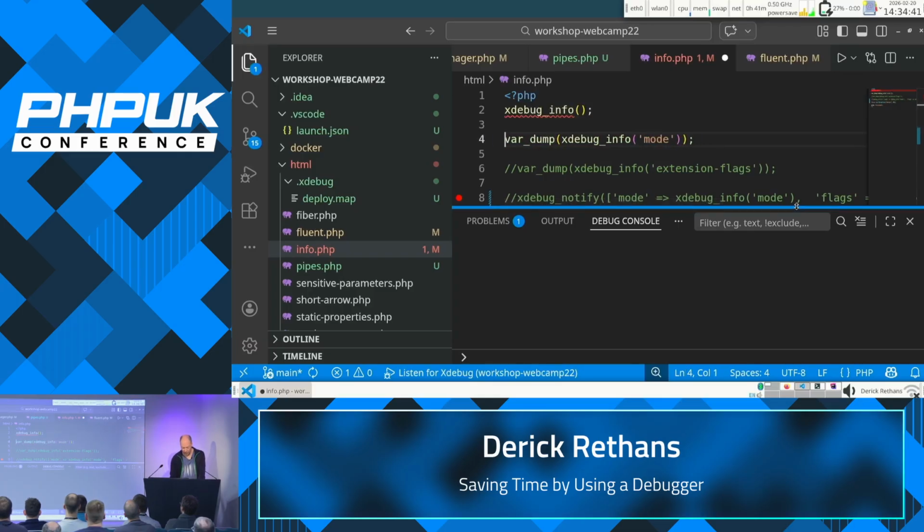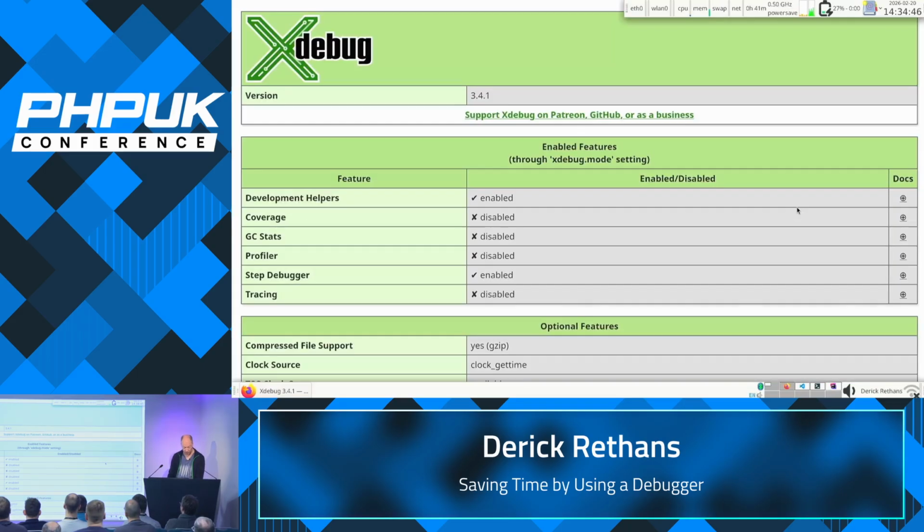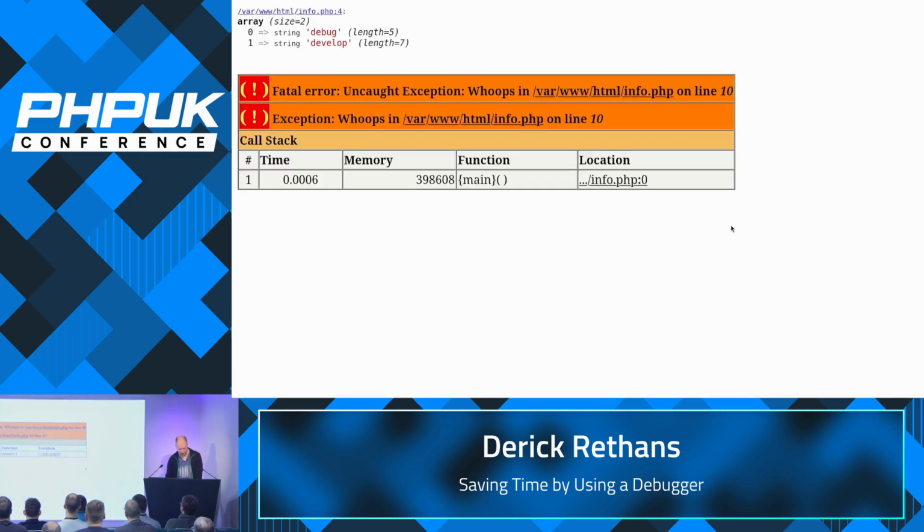So we have xdebug_info mode. If I run that, keep my fingers crossed, I'll get an exception as well. We'll get back to the exception in a moment. It will tell you which modes are enabled. Not particularly useful for you, but if you're writing any tools that make use of Xdebug, like PHPUnit, it can query these things to figure out what's actually turned on. And sometimes if you try to do code coverage, for example, with PHPUnit, it will tell you code coverage is not enabled. That's because it looked at these settings here. It's kind of useful. Now let's get to the exception then.